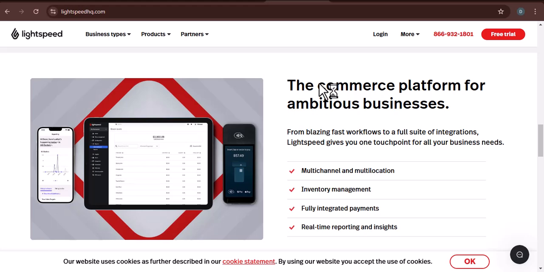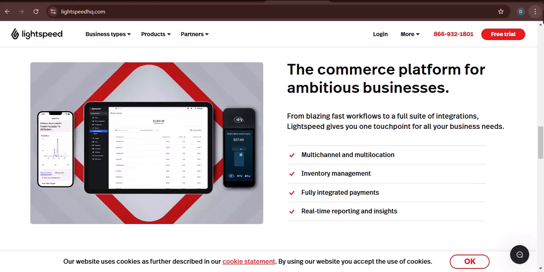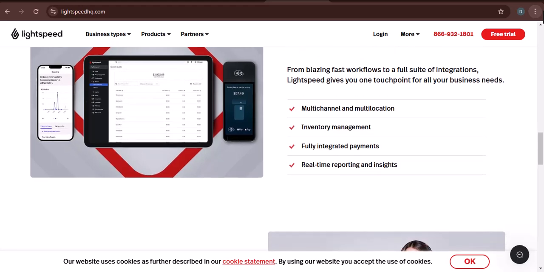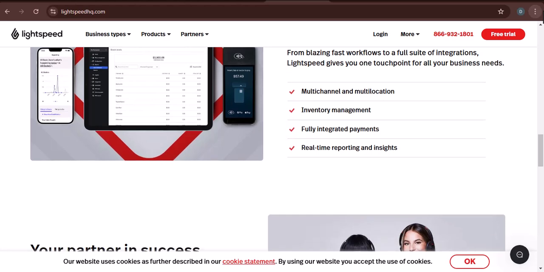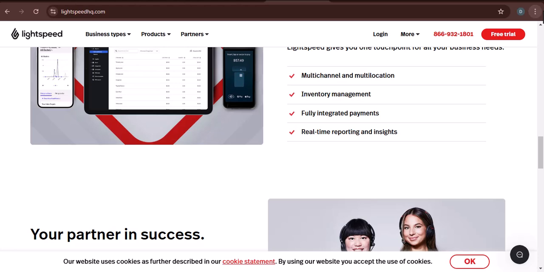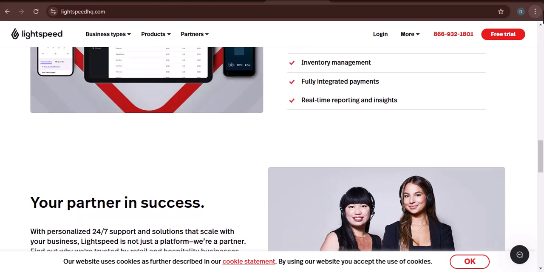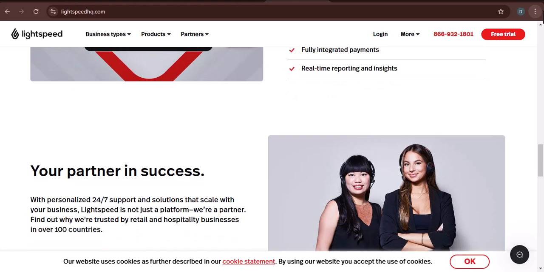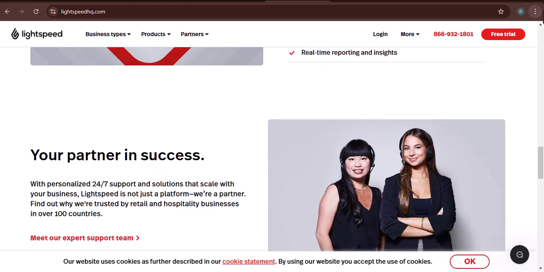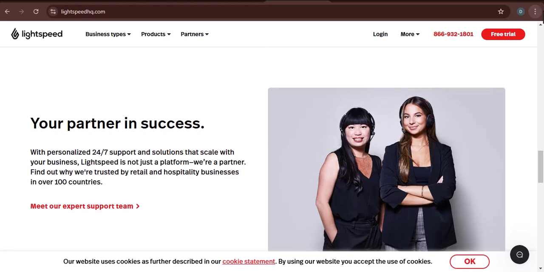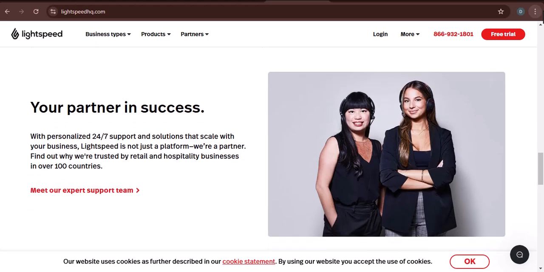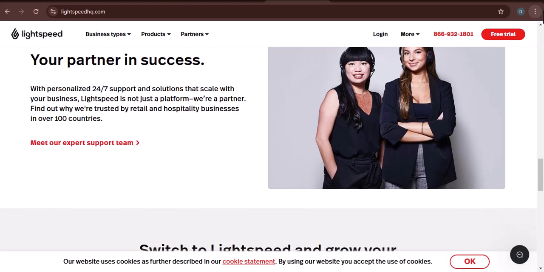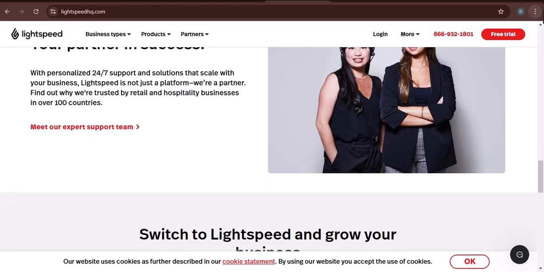First things first, you'll need to be logged into your Lightspeed retail account as an administrator. This is crucial because only administrators have the necessary permissions to add and manage employees. If you're not an admin, you'll need to reach out to the primary account holder to either grant you admin access or have them add the employees for you. Once you're logged in as an administrator, navigate to the main menu. Usually, this is located in the top left corner of the screen. Look for an option that says something like Employees, Staff, or Users. The exact wording might vary slightly depending on your Lightspeed version, but it should be relatively easy to find. Click on it. This will take you to the Employee Management section of Lightspeed.